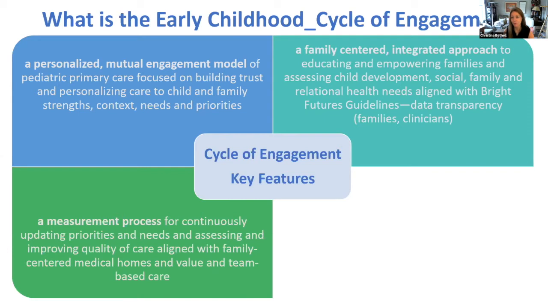It's also a measurement process that can provide continuous data on your population and give repeated feedback over time. A child can become a child with special needs or a developmental problem, or a family with social determinants at any time, week by week, literally. Lots changing in families. If you only measure it once, it's really not going to give you what you need. How do we do it continuously without basically tipping the boat?